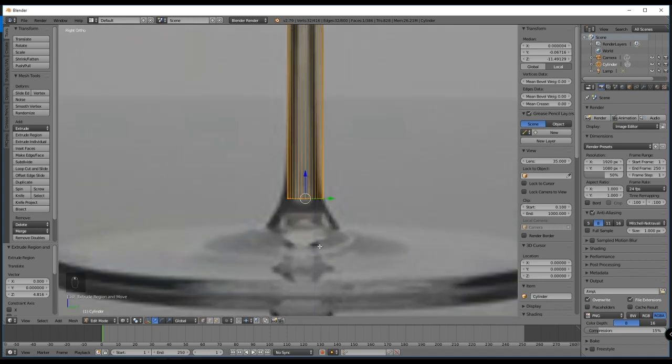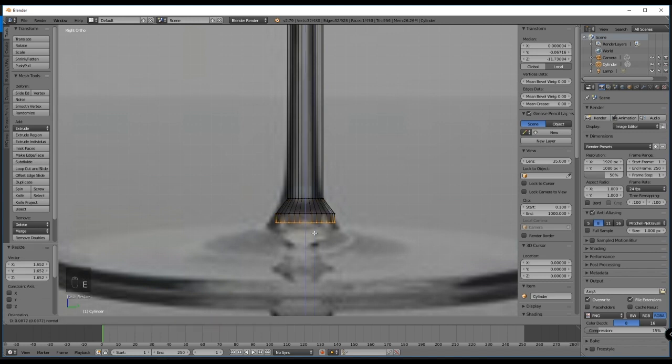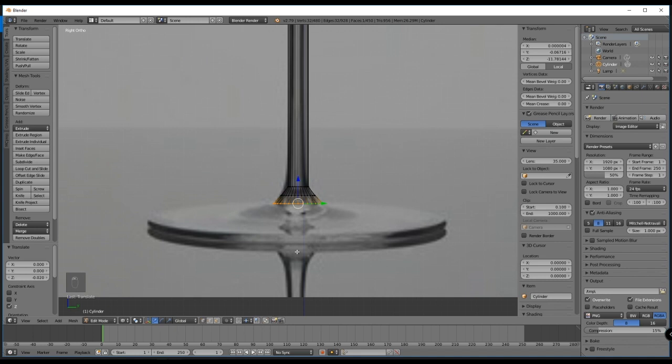That's it. We have completed 80% of the model, and again extrude it here and click here and scale it. Again extrude and scale it. Now we are going to make this standing part.